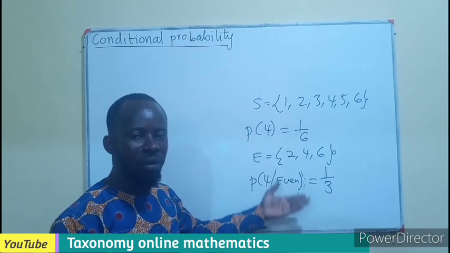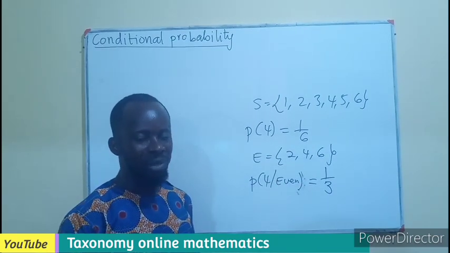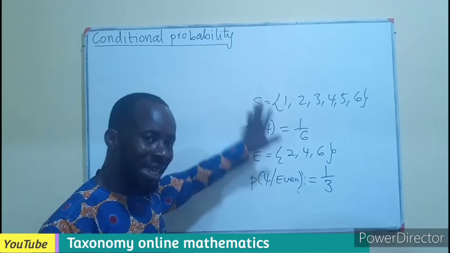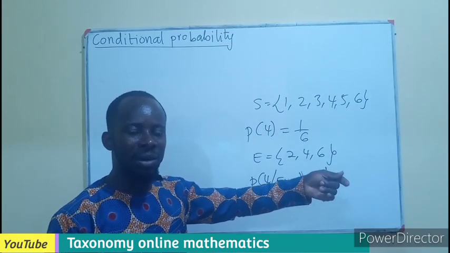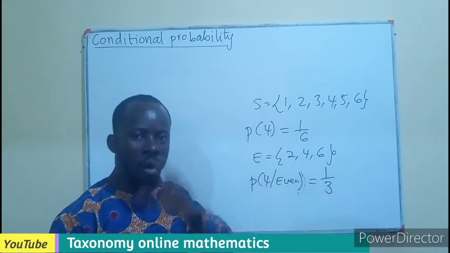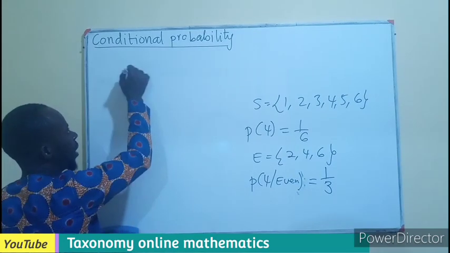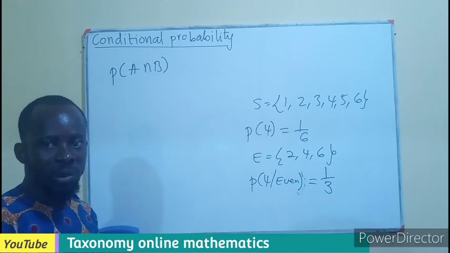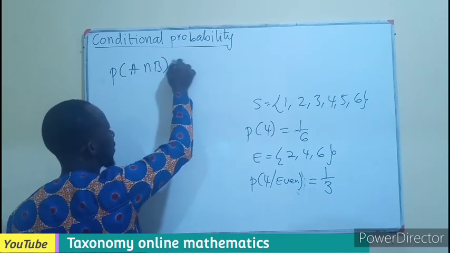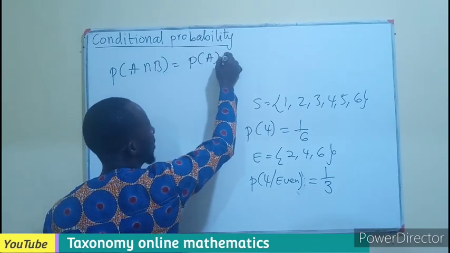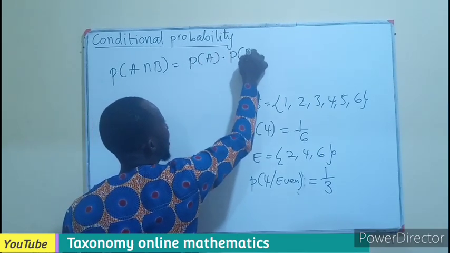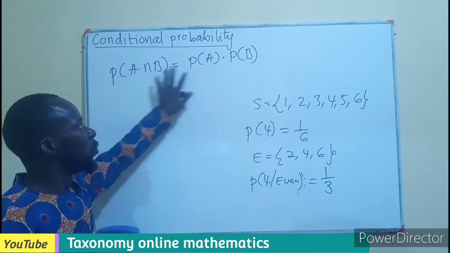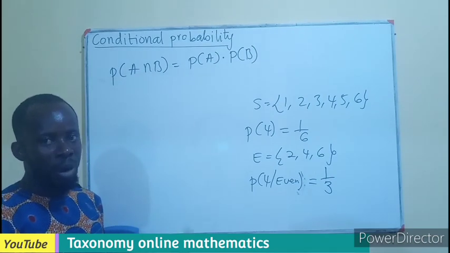Alright, so we can solve this in the classical way, but we can also solve it using formula calculations. In this, there is a dependency: one event depends on the other. So we can start from the probability of A intersection B, which we know as the multiplication rule. That gives us the probability of the first event times the probability of the second event. If we are having the intersection, we are having the multiplication of the two probabilities.